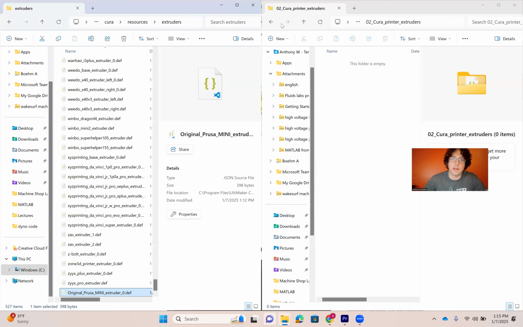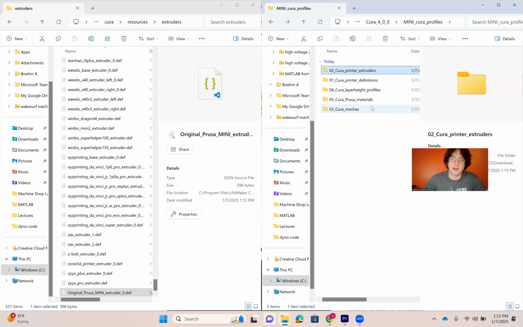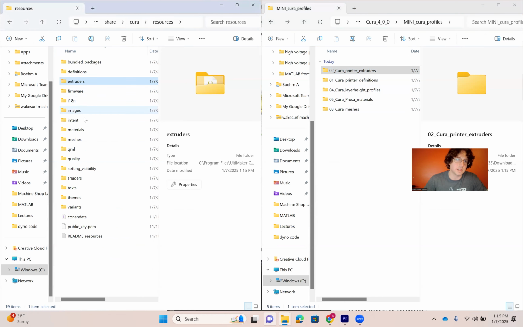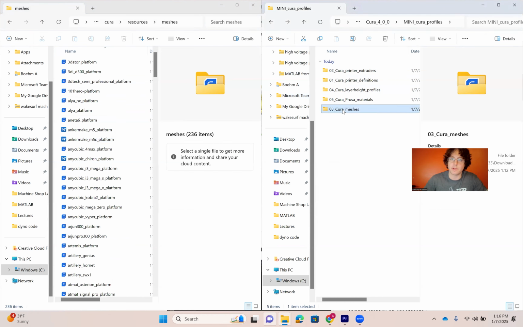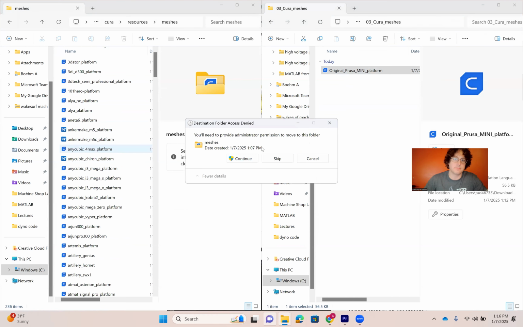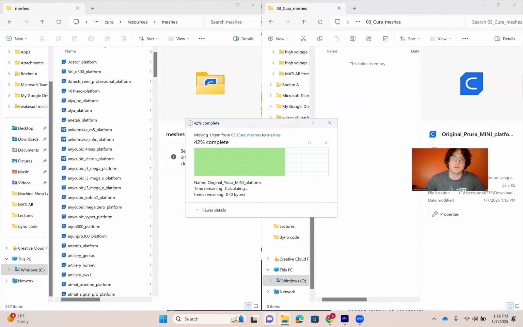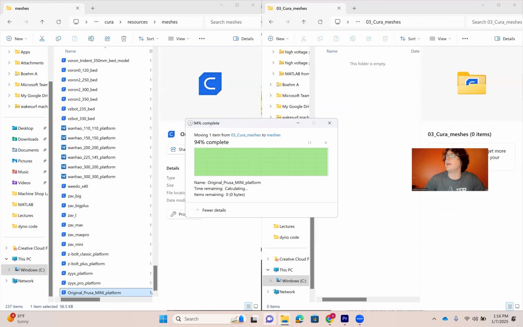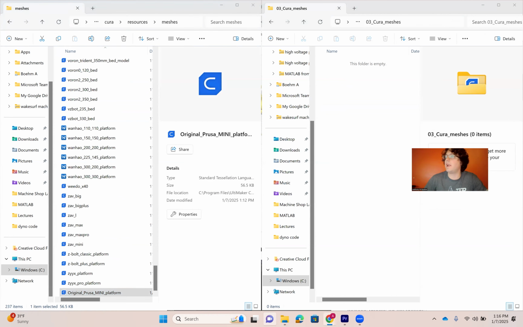All right, great. Let's go back here. And we need to do resources and meshes. All right, and we will also bring our meshes over. Continue. Okay, so that looks good now. We got those things over.